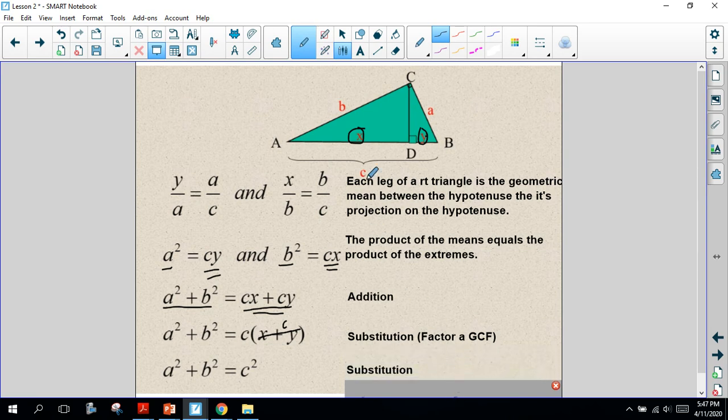So in the end, I started out with a right triangle. Now I conclude that a squared plus b squared equals c squared. So essentially, that is your proof of the Pythagorean theorem. That is one of many ways to prove it. Presidents of the US have come up with original proofs for the Pythagorean theorem. So that is just one of many different ways, the most proven theorem of all.